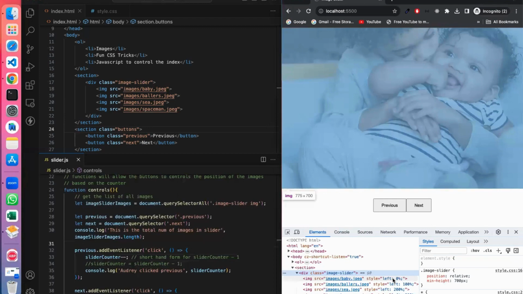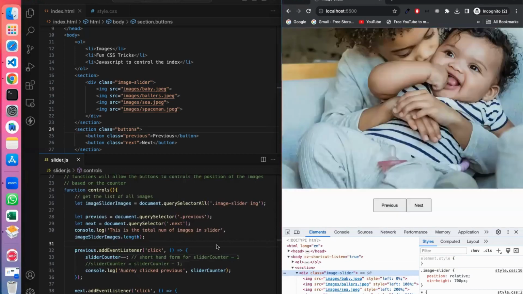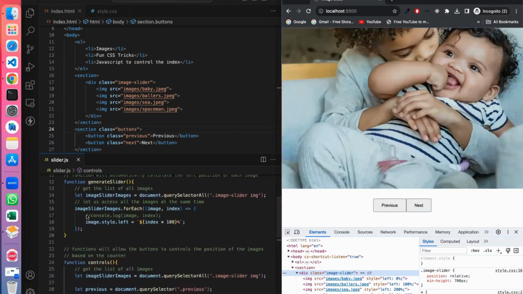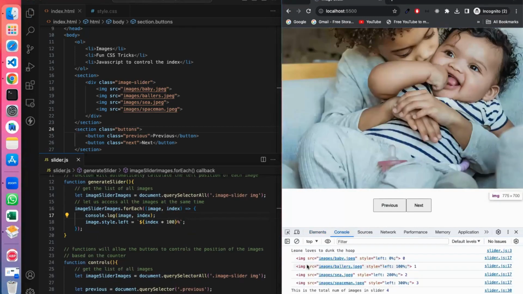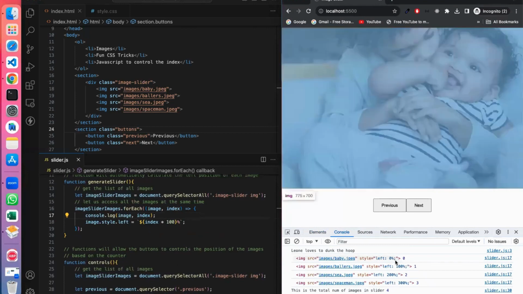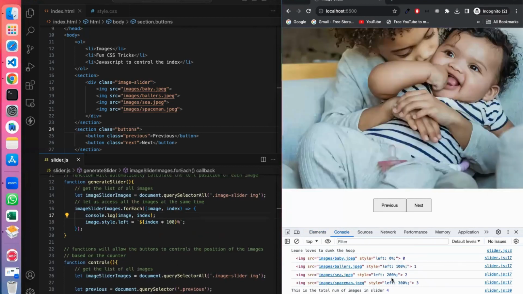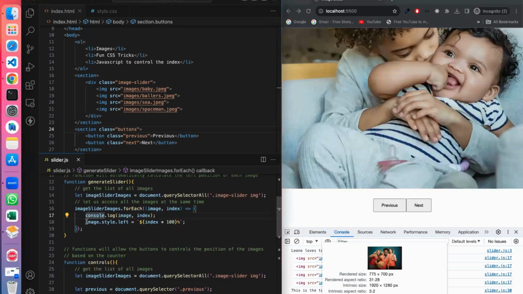So technically, no, 3. 0, 1, 2, 3 will give us 4. If you want confirmation, we've got this line here, so we can uncomment it. You see, image 1 is 0, image 2 is 1, image 3 is 2, and image number 4 is index number 3. I hope that makes sense.